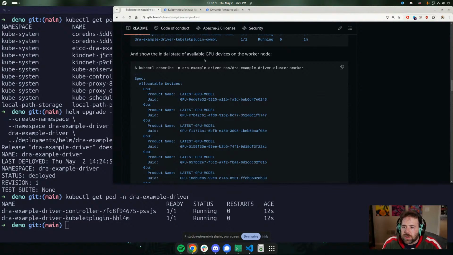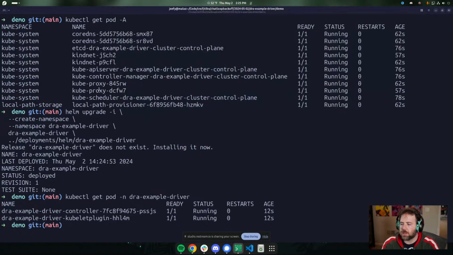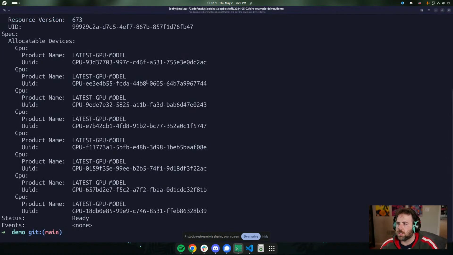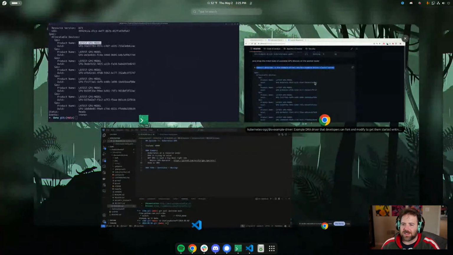So we can show the initial state of available GPU devices on the worker node. Product name, latest GPU model. That's unlikely.